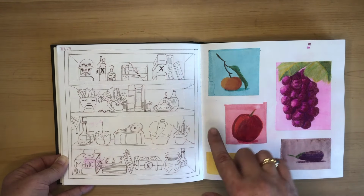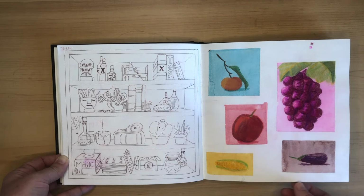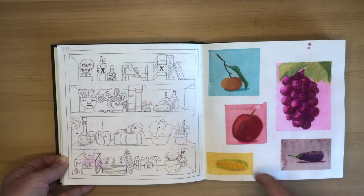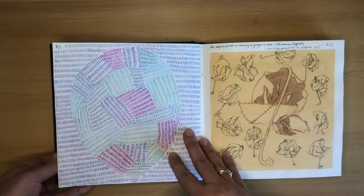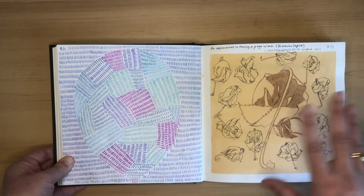This was just seeing how watercolor worked on these pages, which is not great. This is not a good sketchbook if you want to do water-based painting. And then I just did some colored pencil fruit over the top of the painting. It's another doodle. So this is a double experiment.